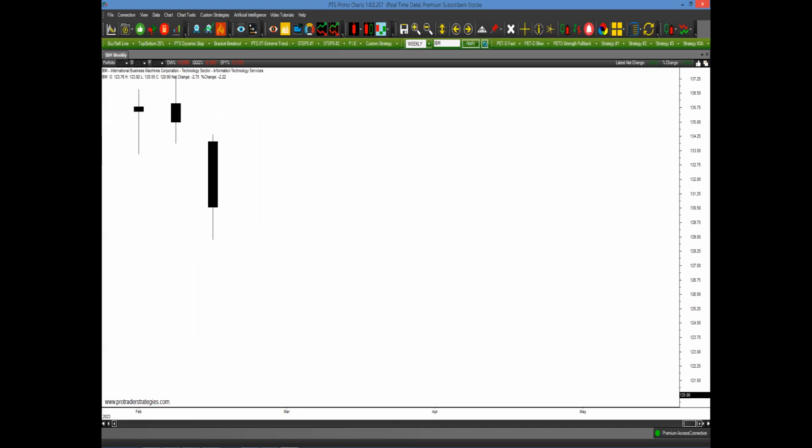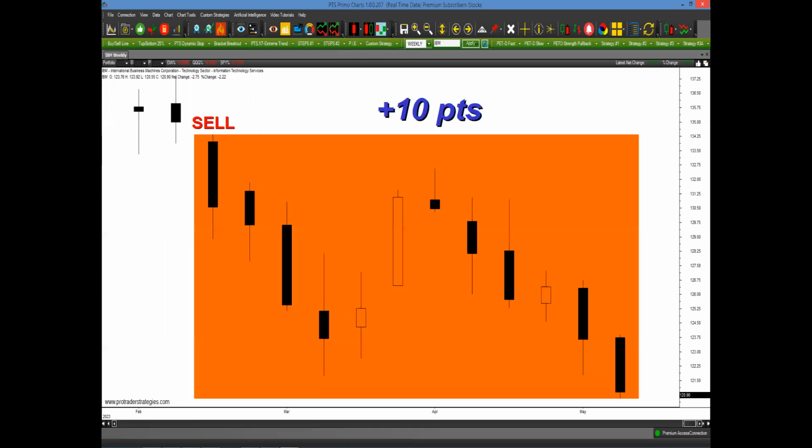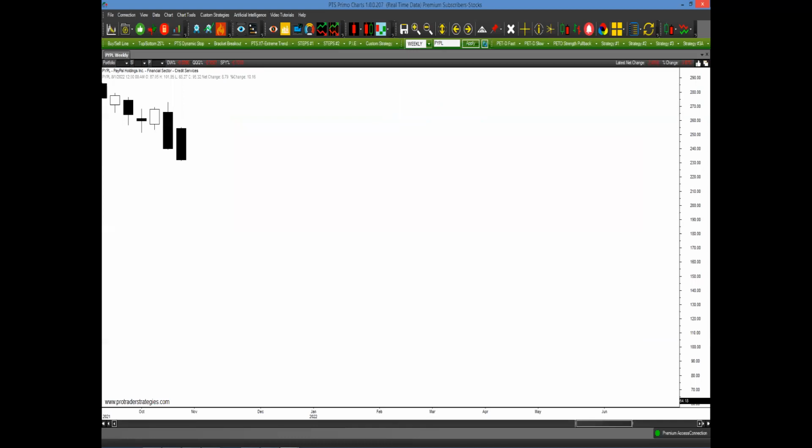What should I do? Well, you can use the PTS-XT as a sell indicator. You can say, listen, if this is telling me that most likely there's going to be a strong move to the downside, maybe I want to just get out. So you could have sold right here, sold your position, and saved yourself a good 10 points. Now, if you're a more aggressive trader, sure, you can use it the same way to go short. For example, if we look at PayPal, here's a weekly chart. Sure, it's been coming down lower. Most traders would say, hey, this is in a downtrend. We want to look to buy this. It's come down a lot. It's time to start buying this at these lower levels.